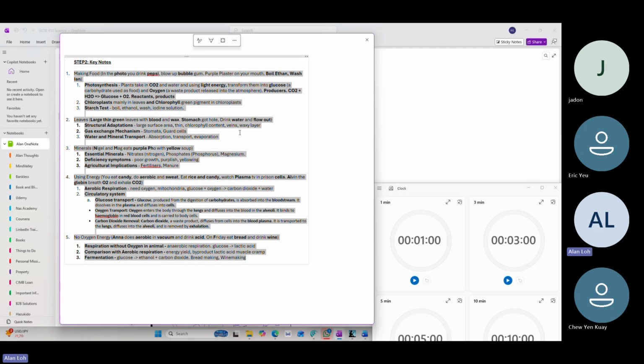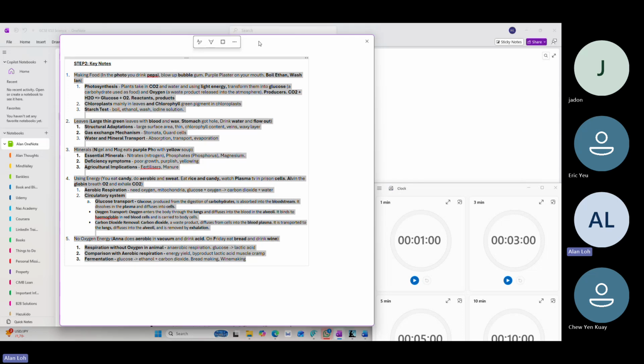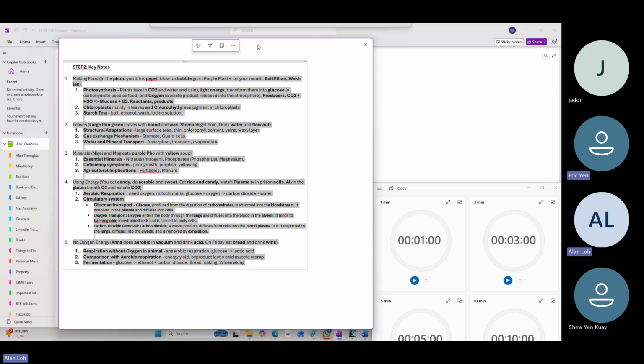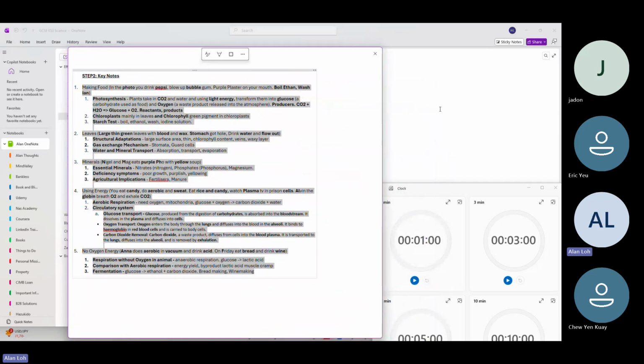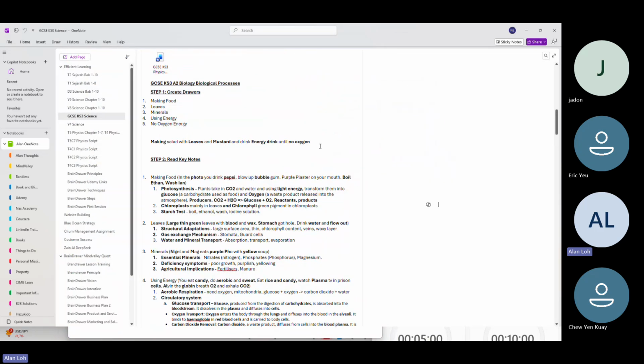Eric, do you still remember what's the story related to the drawer? From this time's drawers or last time's drawers? This chapter. Okay, can you tell me in 5 seconds? No? Okay, you don't remember the story, right? I think you need to start to write some notes if you are not able to remember the story.